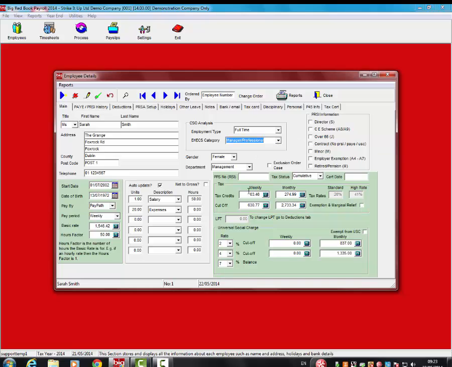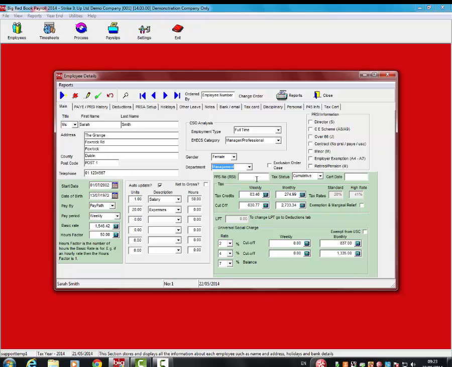If you want to add departments in here, we do have some: accounts, maintenance, management, and sales. You can add departments in the settings tab, and I can show you that in another video. Over here towards the PRSI information, you can tick if any of these apply. If the person is a director, if they're on a CE scheme, if you know they're on a J class, something like that, you would tick this. If you're unsure, you would check with the Department of Social Protection.